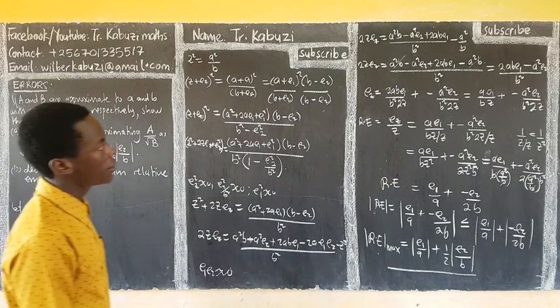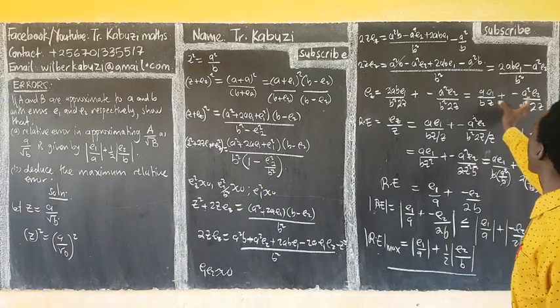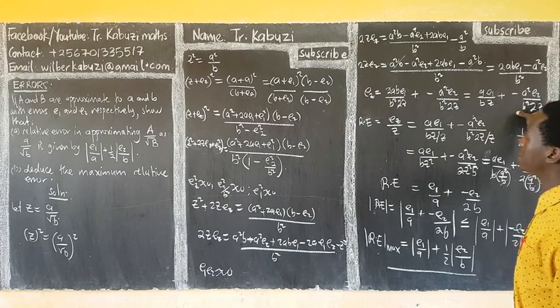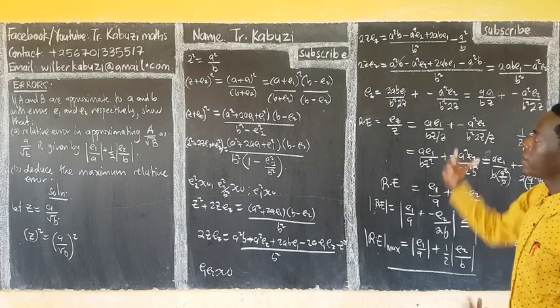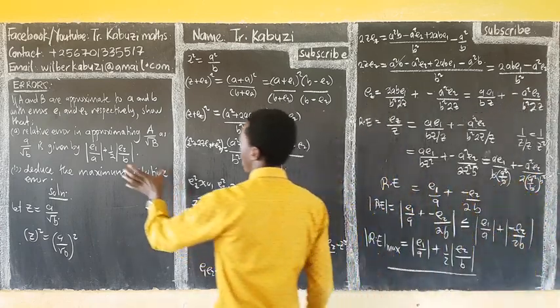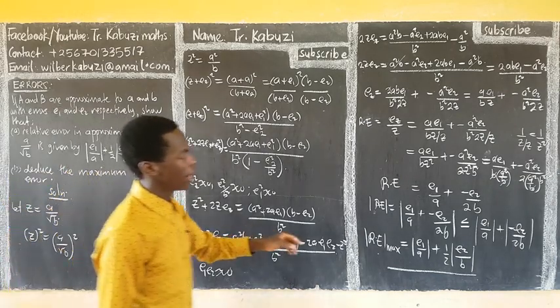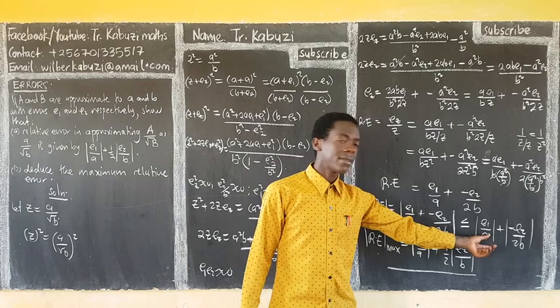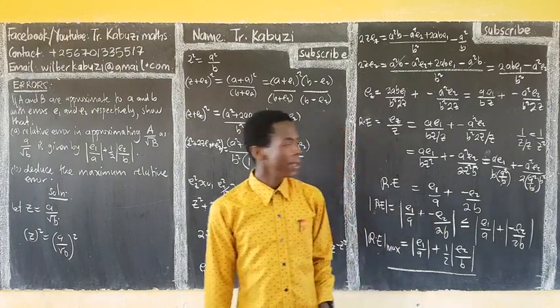Now, from here, in getting the relative error, you can come here and take the modulus straight away to get the absolute value of this and this. Then you can come and improve this to be our relative error. Then the maximum is when you take this equal to that. That's when you can get the maximum. That will be added there. So see you there.